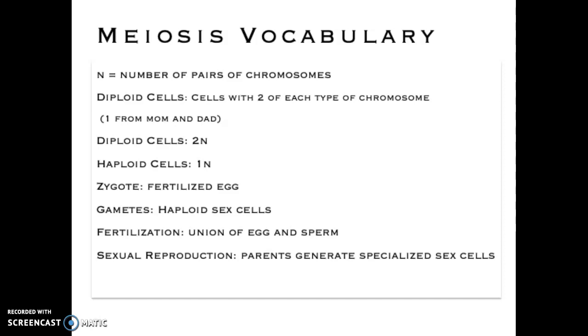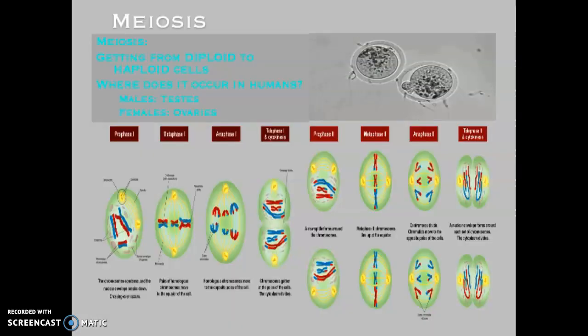And this one might make you giggle, but it's kind of important in biology. Sexual reproduction is reproduction between two individuals. Remember, there's lots of organisms out there that can reproduce asexually, and they are essentially producing clones of themselves. But in sexual reproduction, we're producing offspring whose DNA is a little bit different than mom and dad's. And so that's what this process is all about.